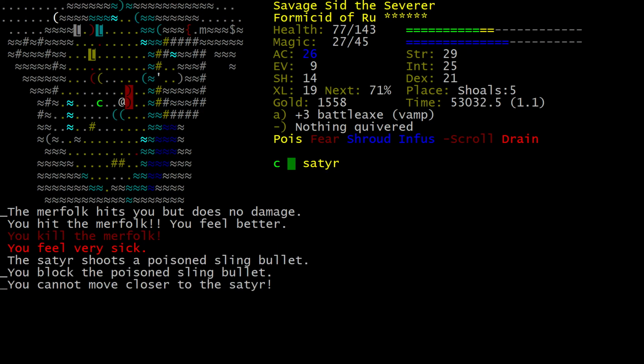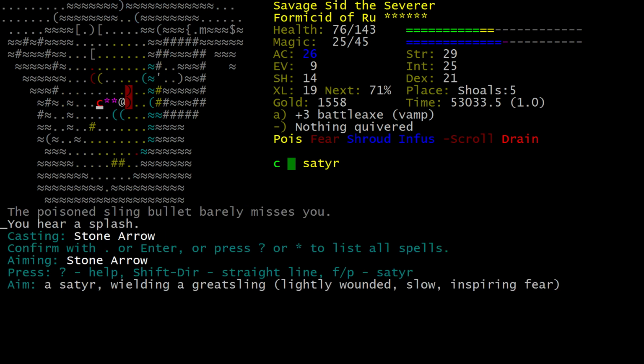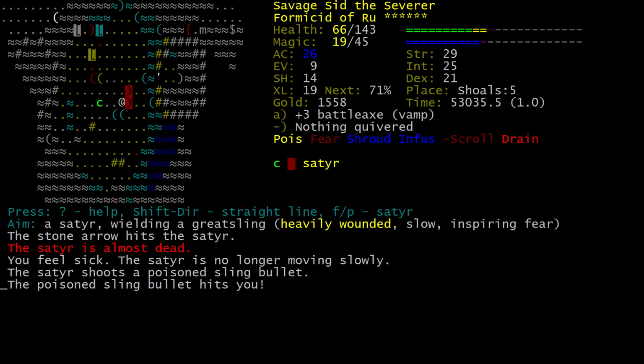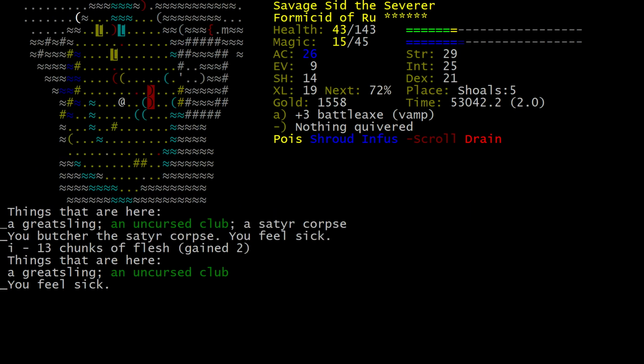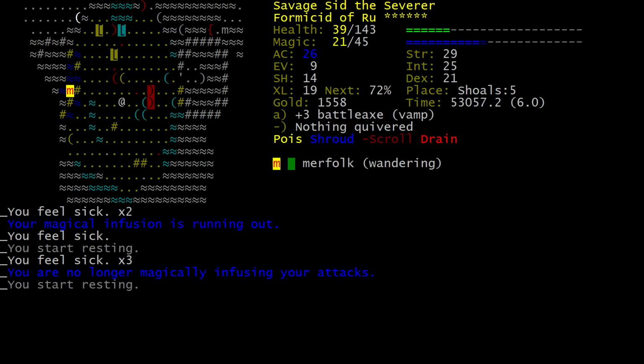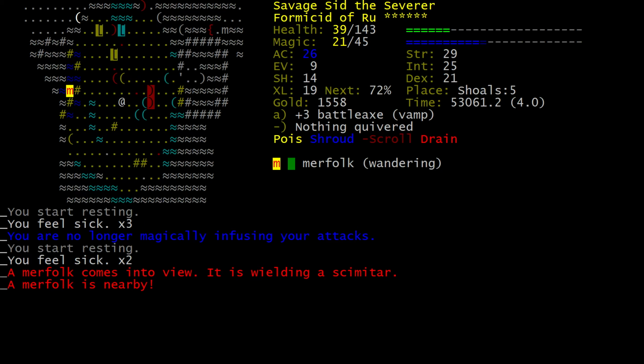Stop. I can't move any closer, so how about I just throw these things at you? Why don't you come closer to me real quick? Good, I killed you anyway. Good. I'm glad those stone arrows are as potent as they are. Honestly, that's working out pretty well for us. Definitely makes sense that we're training up our stone magic a little bit.